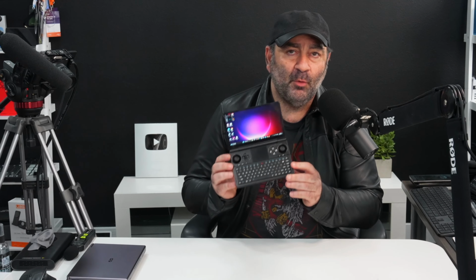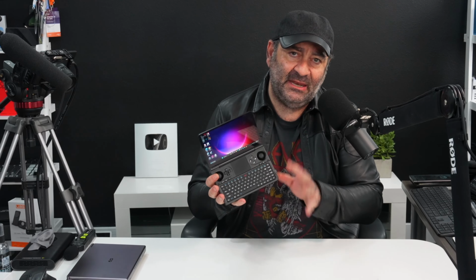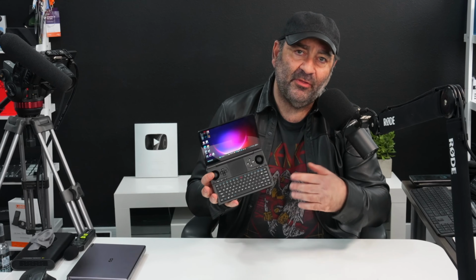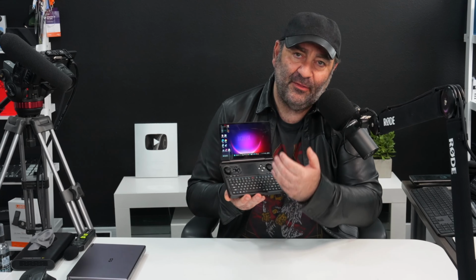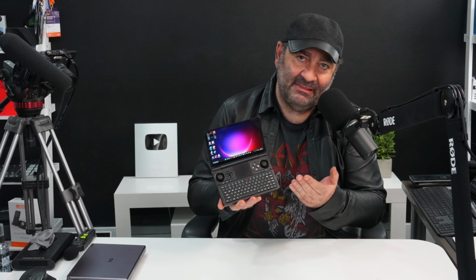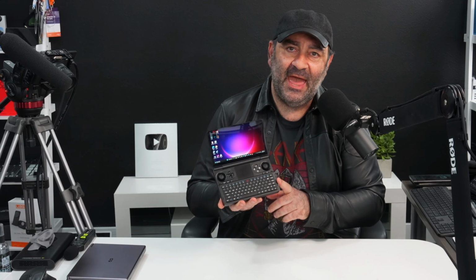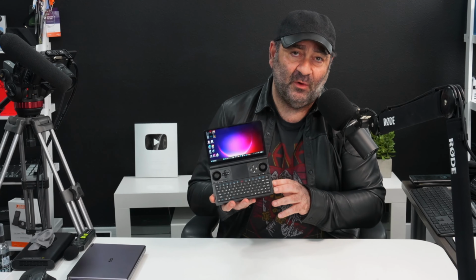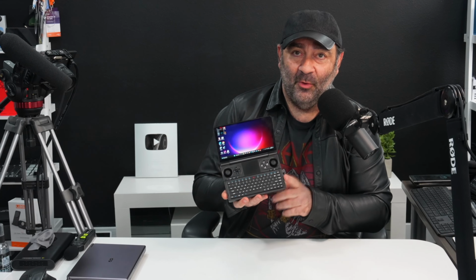So this gives you more functionality, and you'll pay about the same as the Mac Mini with the M4 Pro that I did, although the Mac Mini comes in cheaper if you go with the base version, but you can't do many of the things that this can do, like being a mini laptop on the go. We're going to get into why I think this thing is pretty awesome, and I highly recommend it here for 2024. I bought this with my own money, and it's staying in my bag. We're going to find out why.